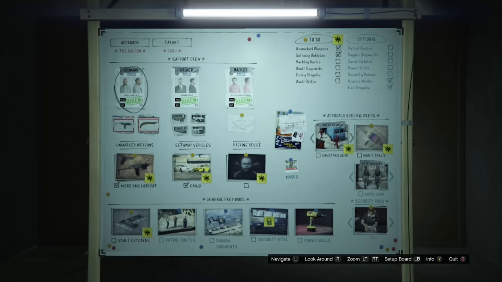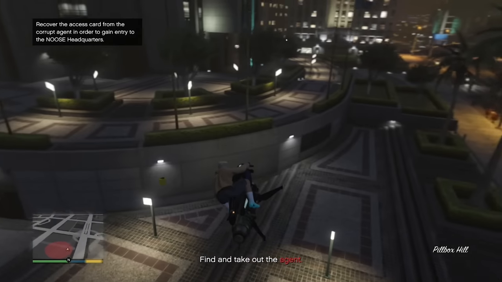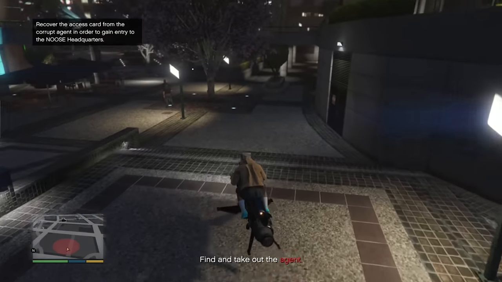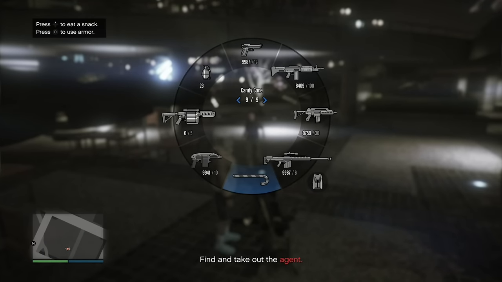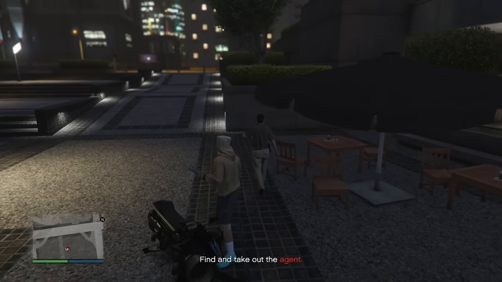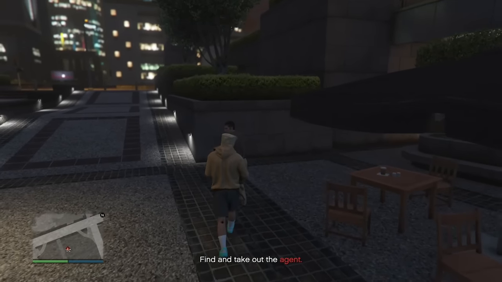All right. So, now I'm going to get the hacking device. So, let's start that up. All right. So, I made it to Pillbox Hill. And I need to find and take out an agent. All right. Here's the corrupt agent. Here. Hold on. Baseball season. Hold on. All right. Spring training in baseball. It's time to hit some home runs.